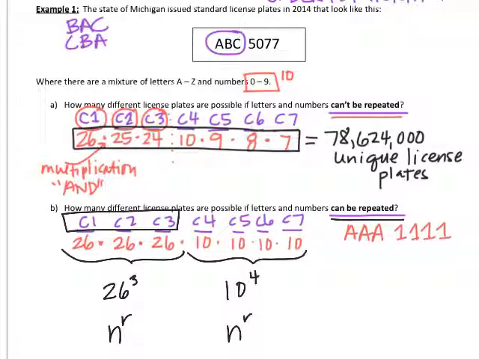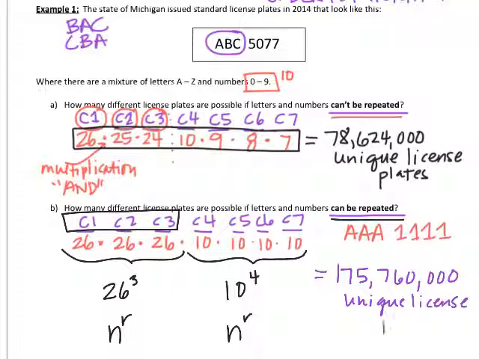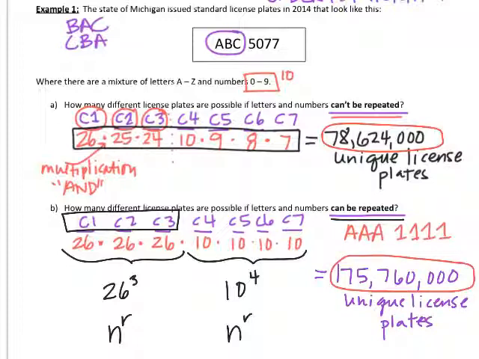So if I multiply all of these together, you'll notice that there are 175,760,000 unique license plates before they have to decide, okay, we need to find a different formula for creating license plates, because there may be this many license plates created and needed in the state. So look at the difference between this number, where we had 78 million, and now, because we can repeat the digits, we have a little bit more than 3 times as many options, because we are allowed to choose the same letter or number more than one time.